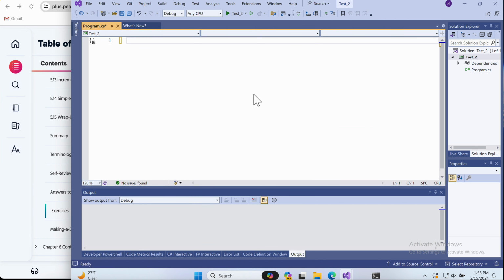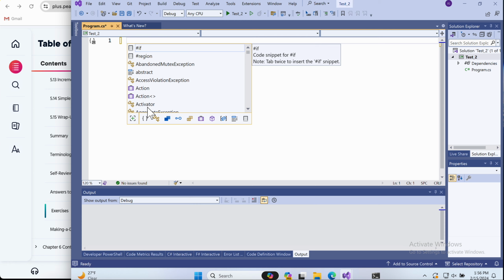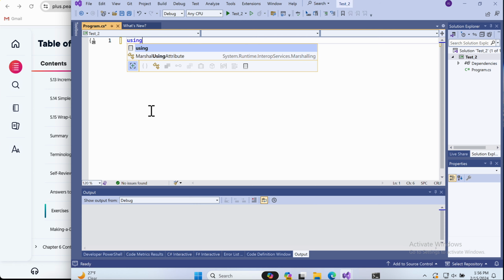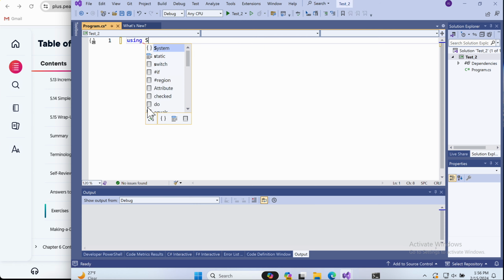Alright, to do pseudocode, you can just write it in a Word document or anything. It just needs to be written out. So I'm going to go ahead and start creating the app, but I'll walk you through what the pseudocode should look like.